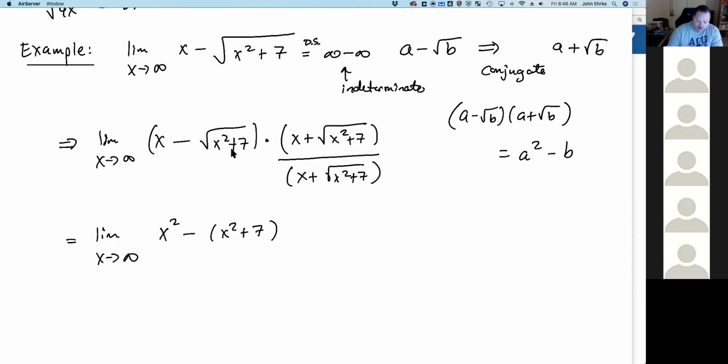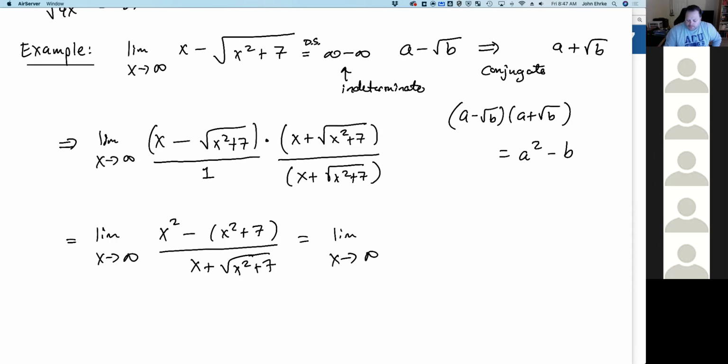The denominator here, well, this function is technically divided by 1. So the denominator here is 1 times this thing. The advice that I've given in the past is not to try to combine anything on the bottom. So I'm just going to leave the bottom as it is. Now I'm looking for a cancellation to occur. And if you notice, I get x squared minus x squared here. So I do get a cancellation. Be careful here, the negative distributes. So you do get x squared minus x squared, but you also have a negative 7 that's left.